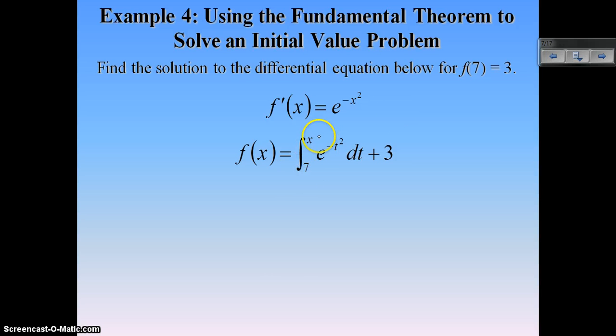We go from 7 to x. Remember, we do 7 because that's the x value. The corresponding y value should be 3. Well, this, if you plug in 7, is 0 right here. So to make it a 3, I have that right there. Now, did I actually come up with the antiderivative? No, I didn't solve it out completely, but I solved it enough to where I could. This would be a satisfiable answer on the AP exam.